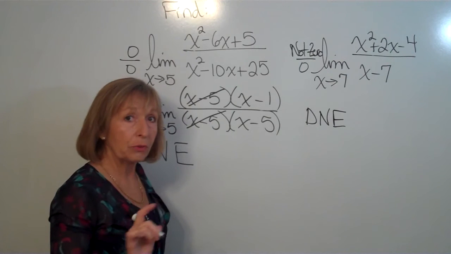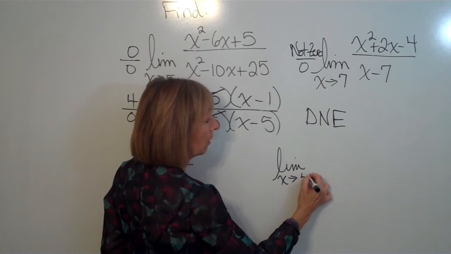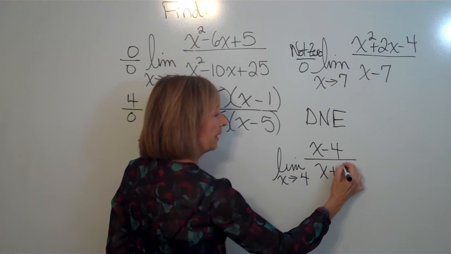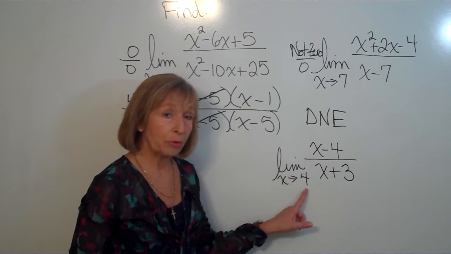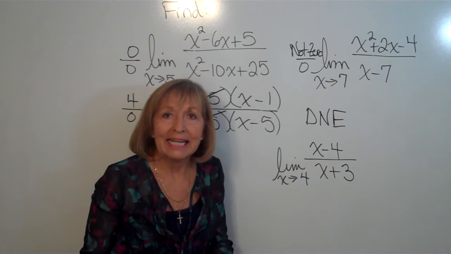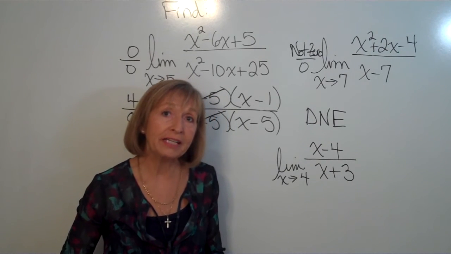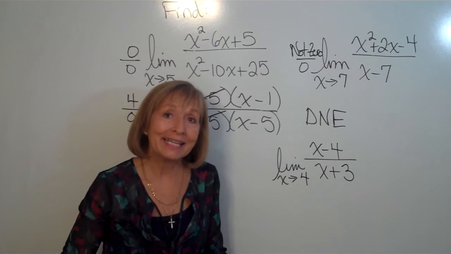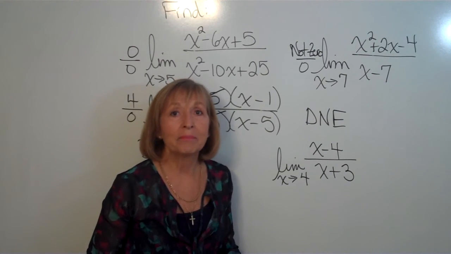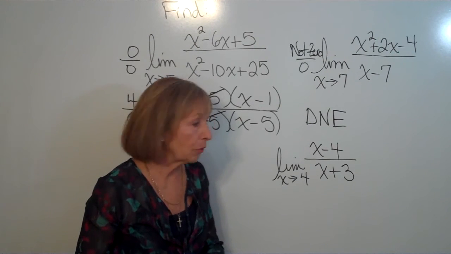Just to put another one up here so we remember, if I have the limit as x approaches, say, 4, of x minus 4 over x plus 3, then as x approaches 4, I look at what happens in the denominator first. Well, 4 plus 3 is 7. It doesn't give me a 0 in the denominator. And that was back to that theorem in the earlier video of the rational function. If it doesn't give you a 0 in the denominator, then you can go ahead and evaluate the limit by seeing what's happening right at that point to what the limiting value would also be.